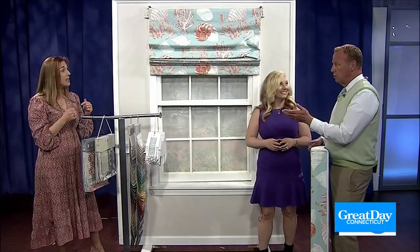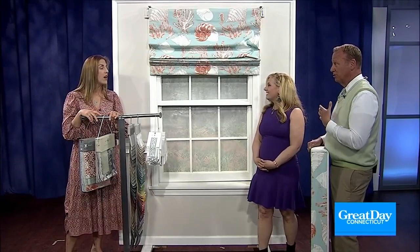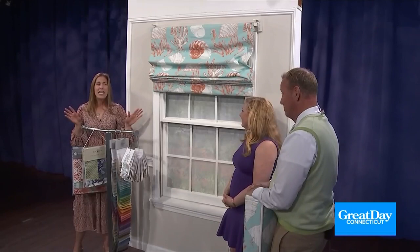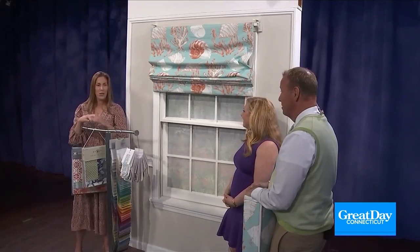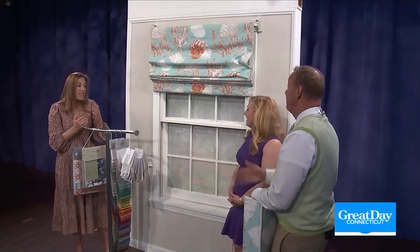And you have that talent to say, I have a personal taste, but I'm not going to influence my personal taste on the customer. Absolutely. Which I think is a remarkable talent. I might really not like the fabric my client chose, but as long as it coordinates with their room, that's all that matters. And they love it. And they love it. Hopefully. That is the goal. And there are so many options.